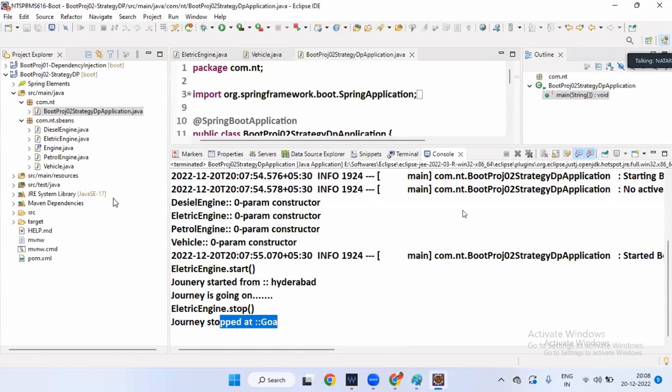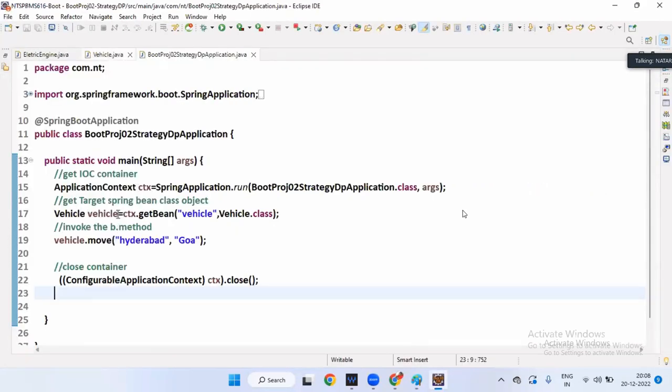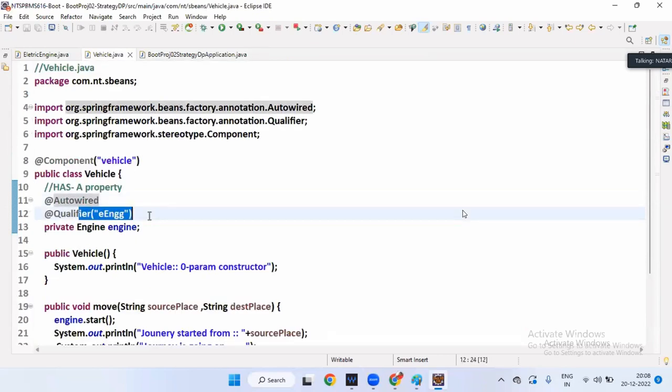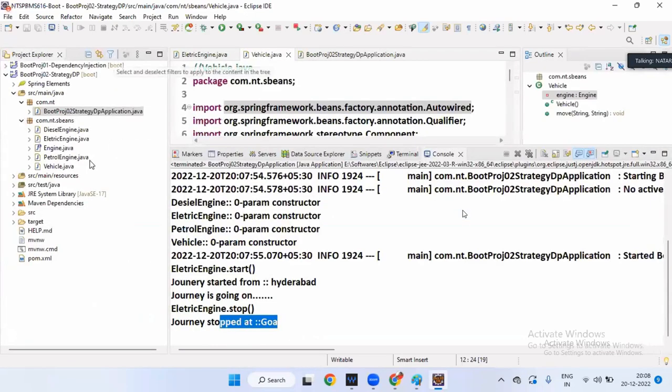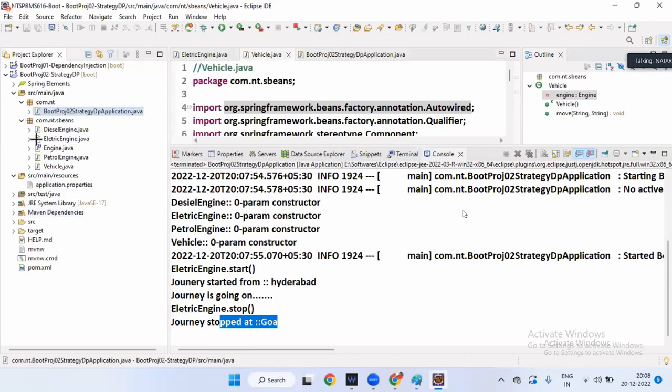Could we use qualifier for a specific engine? That's what I have done, my dear. When you want to give clarity about which type of engine you want, which kind of engine you want. Yeah, if you want to see the same effect with primary, go to one or other dependent bean, add primary, boss. Add primary. Come on, all these experiments we have done yesterday in Spring Basics, really studied all these things, right? Studied or not studied? Definitely we studied all these things. Super, boss. Easy.